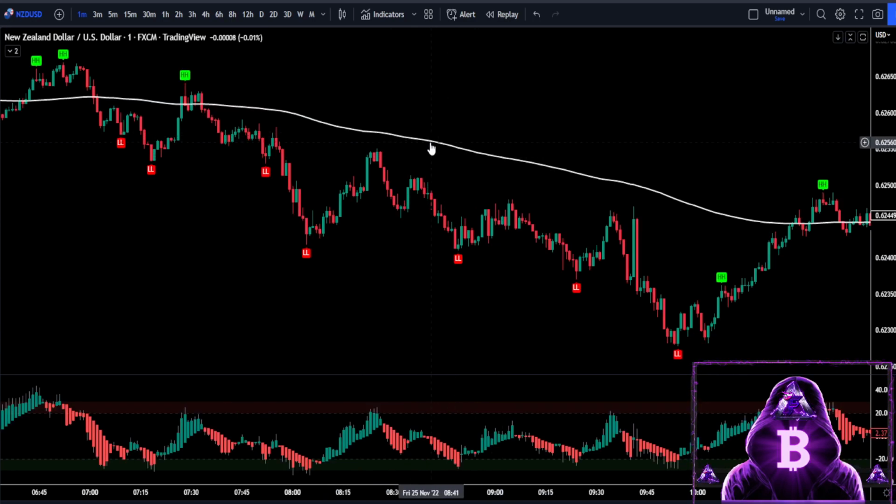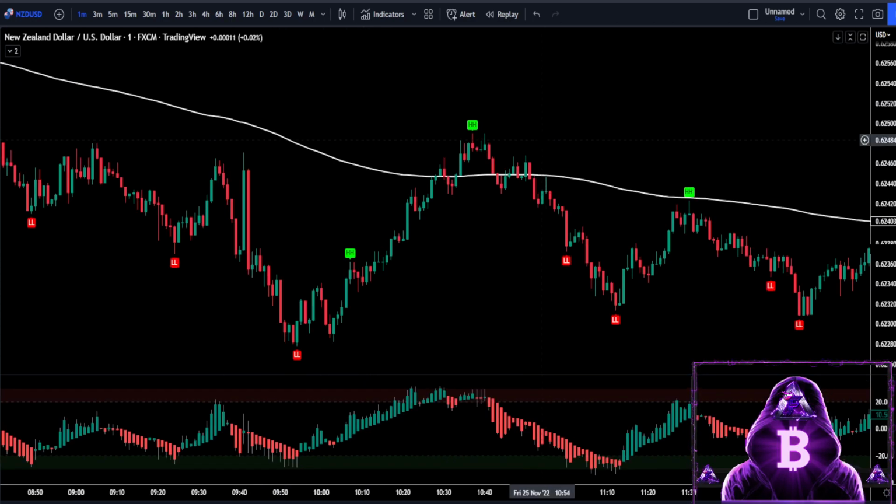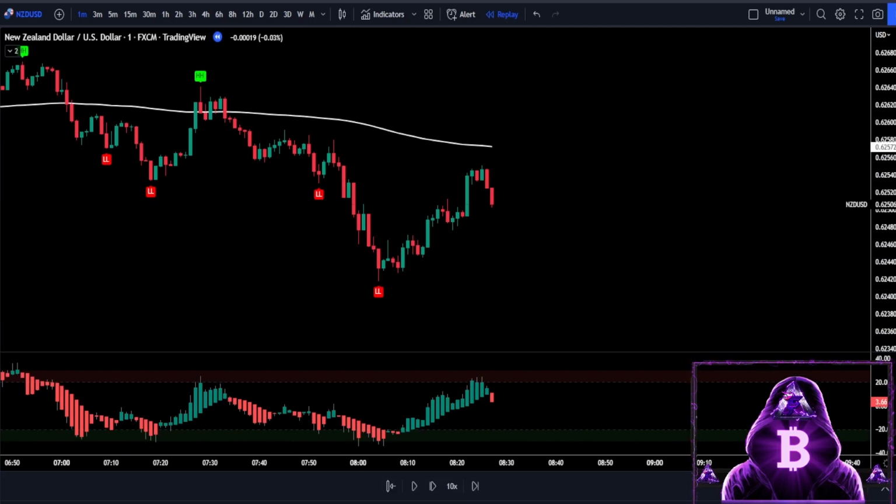Once we identify the overall market trend, we're going to be waiting for the price action to pull back. For example, in a downtrend, a pullback is valid when the Heikin Ashi RSI gets overbought, yet the price action is not making new higher highs. This is very important because if the price action is making new higher highs, this might be a signal that the market is reversing.